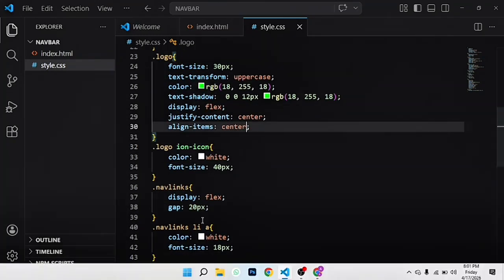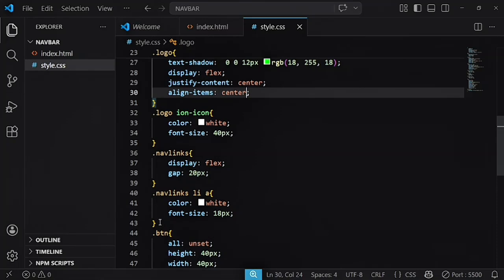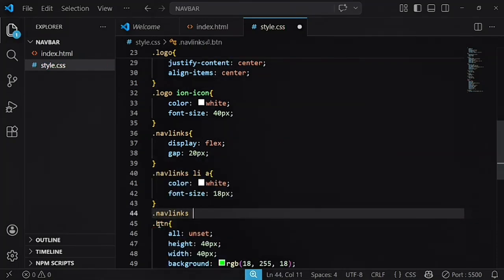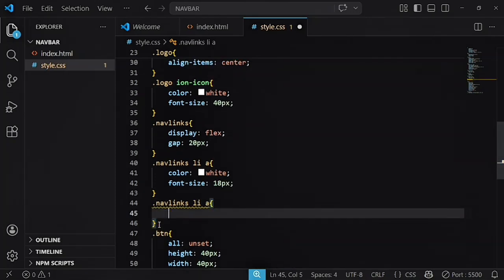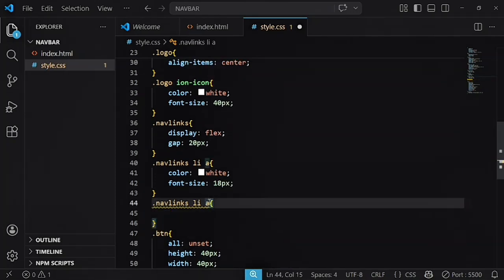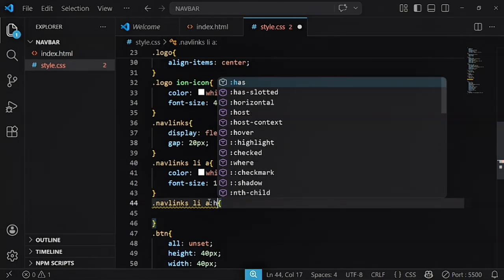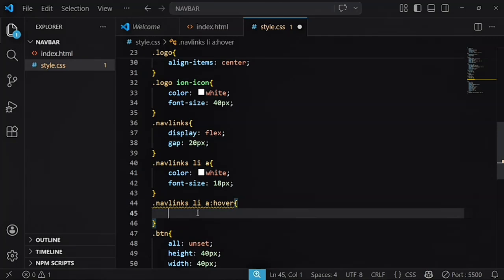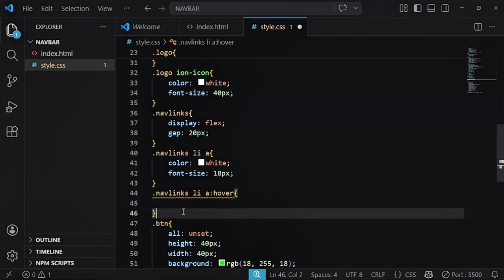Let's add the hover effect here. So let's come here, .navbar li a. Let's add some hover.